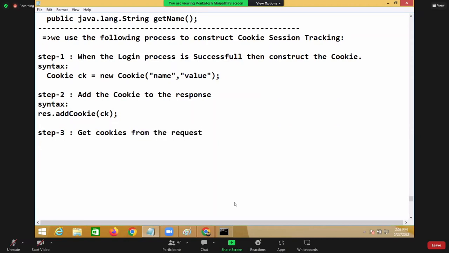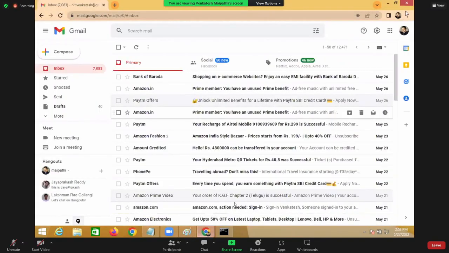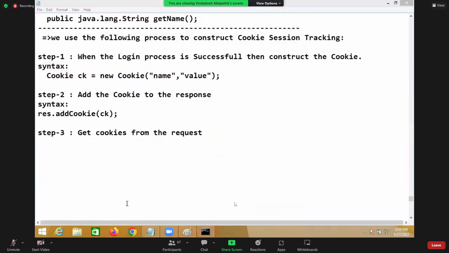So the user brought one request. With that request, you have to cross-check whether the cookie came or not. If the cookie is available, give the permission. If the cookie is not there, don't give the permission. That is the concept. Actually, what happens is the cookie already came and was stored. Now I am opening the web browser.